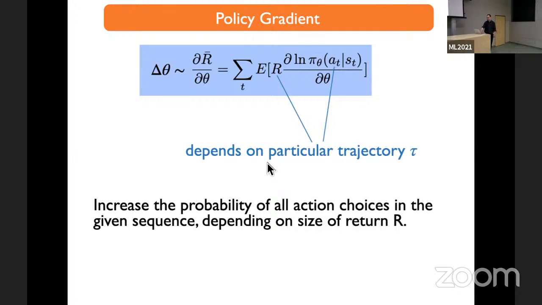Now what you need to do to actually execute this policy gradient approach is you have to go through many, many trajectories according to your current policy, look at the states, compute the actions, and so on, record the R, and I will summarize it in a moment again more precisely, and then stochastically sample this expectation value in order to move your parameters.